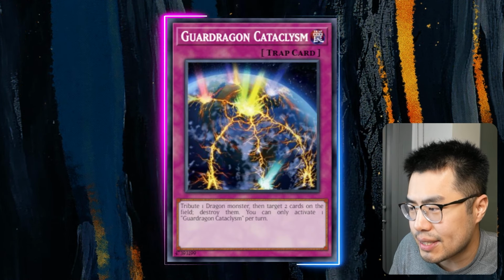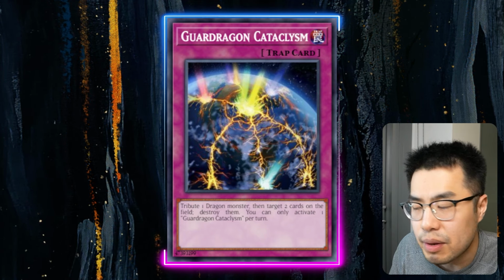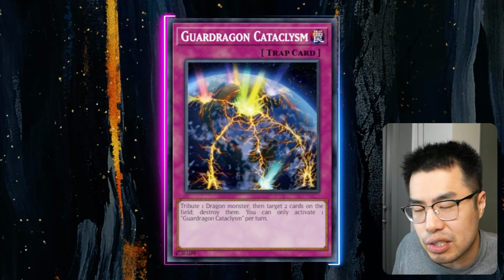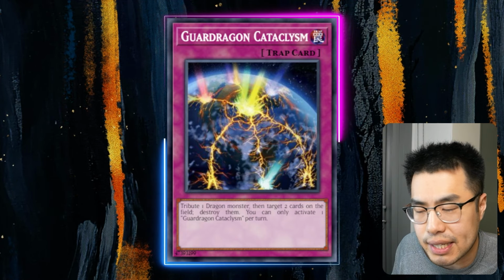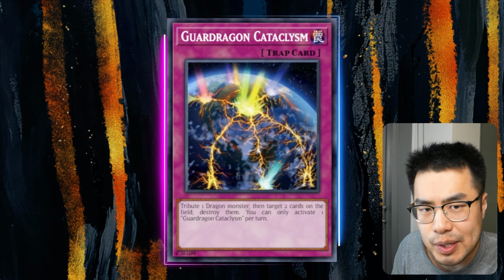GUARDRAGON Cataclysm, this is an Icarus attack that says tribute a dragon monster, then target 2 cards on the field, destroy them. So this might be something that's potentially useful, especially if the metagame does have a lot of floodgates or potentially against the trap-based decks. I just thought this card was really interesting.